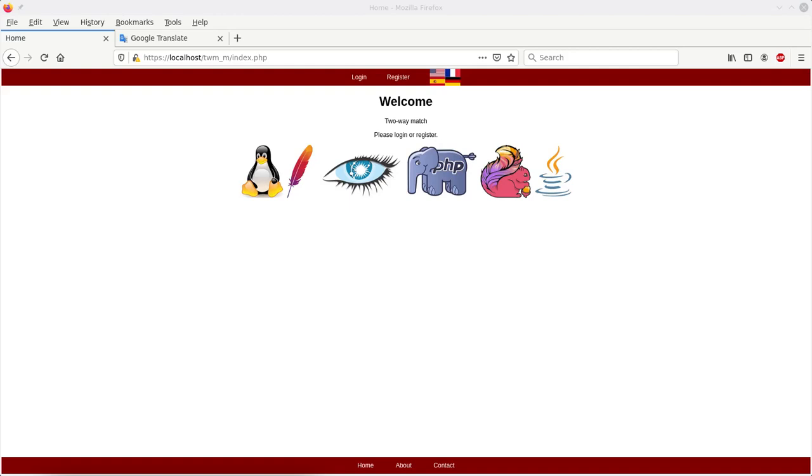In this video, I'm going to show how to add a language, or indeed a locale, to TWM, two-way match. The locale being a localized version of a language, like Swiss French or Canadian French, or UK English versus US English. TWM takes the approach that machine-generated translations are never going to be adequate, but we start with them, with the expectation that a native speaker will come along and do fine-tuning of this.